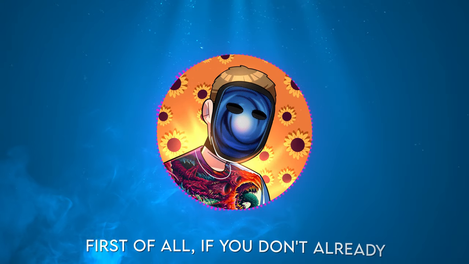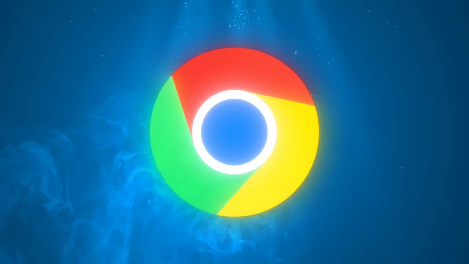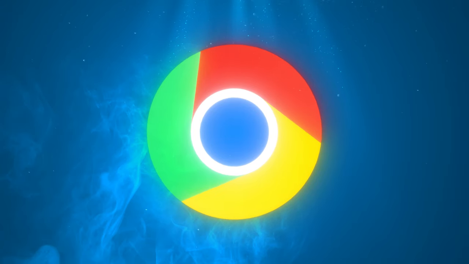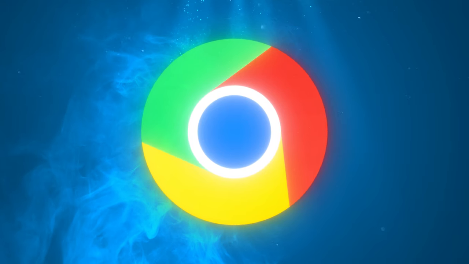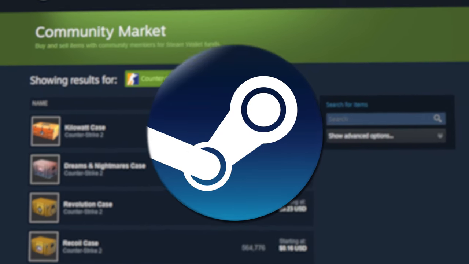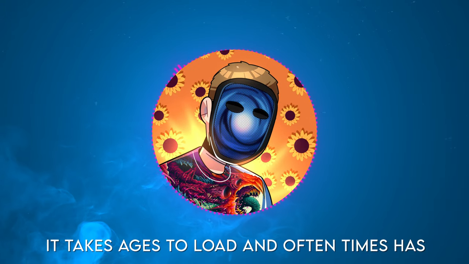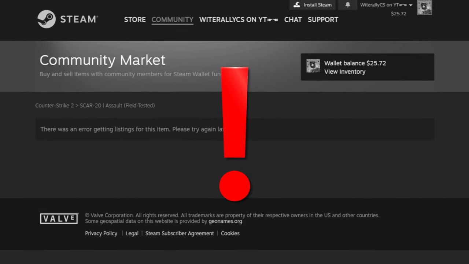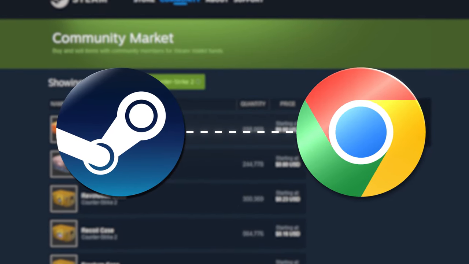First of all, if you don't already, start using Google Chrome. Google Chrome allows you to install awesome extensions that will make your life much easier, especially while trading up. Also, outside of trade-ups, everyone knows Google Chrome is the best browser. Secondly, if you've ever spent any time on the Steam market through the Steam application, you know it stinks. It takes ages to load and oftentimes has errors for no reason. Accessing the Steam market from your browser will make your life much easier. So just start doing that from now on.